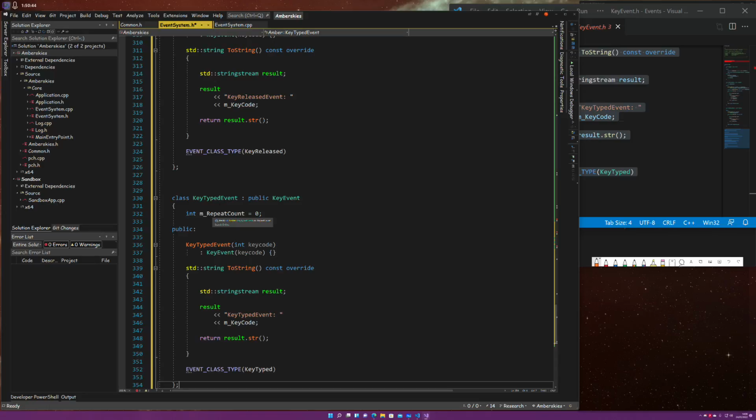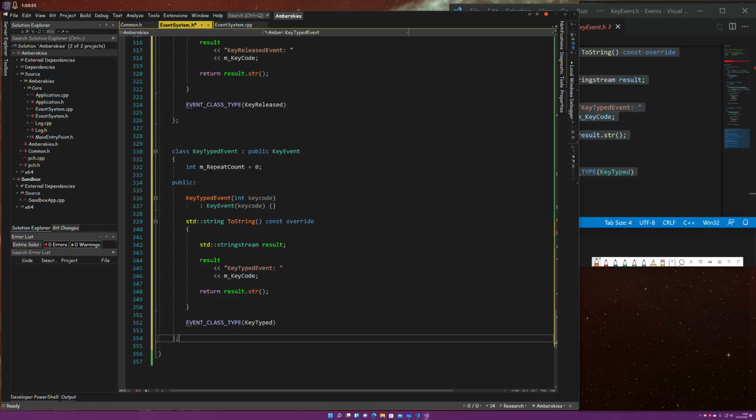So we're setting it to 0 on purpose. We're not storing it. We're just getting the typed event. It's basically a straightforward key event, but it's the same code again. The only thing that we've changed is we're not going to allow it to register any repeat keys. So when you're typing, it doesn't repeat.